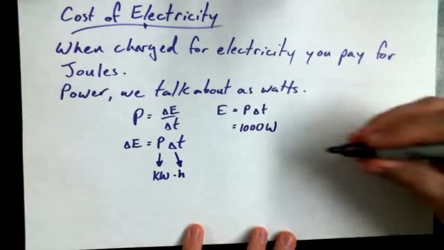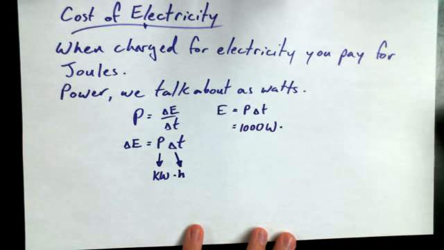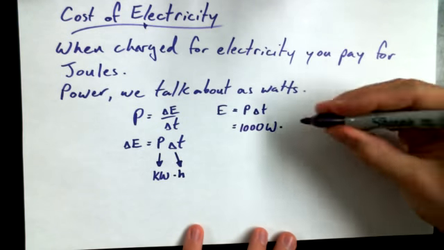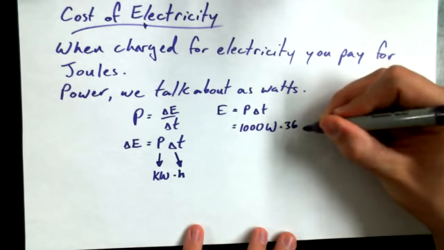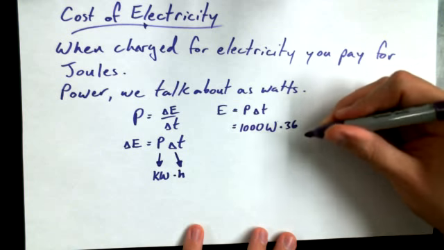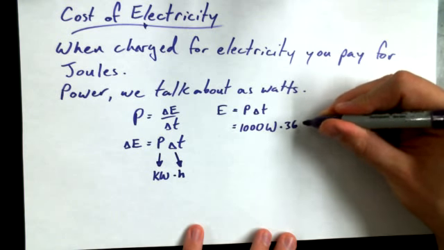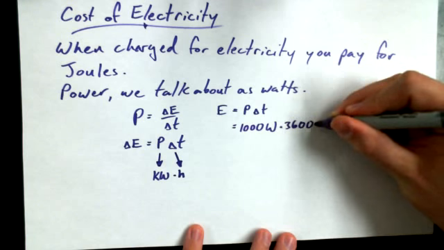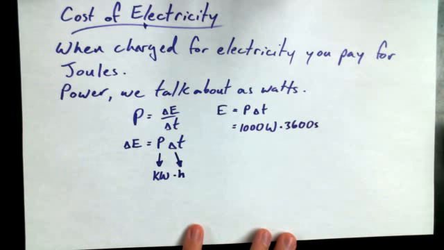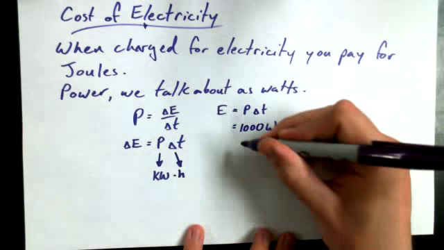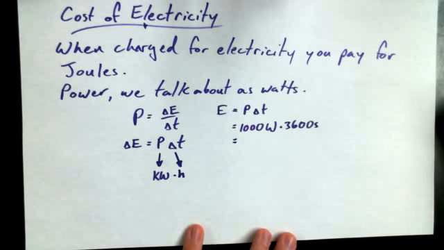Let's say that you run those 10 light bulbs for an hour. How many seconds is that? 3,600. 3,600. 60 seconds per minute, 60 minutes per hour. 60 times 60 works out to being 3,600 seconds if we left it on for 1 hour. We're just talking about the energy consumed by 10 light bulbs in an hour. What's 1,000 times 3,600?